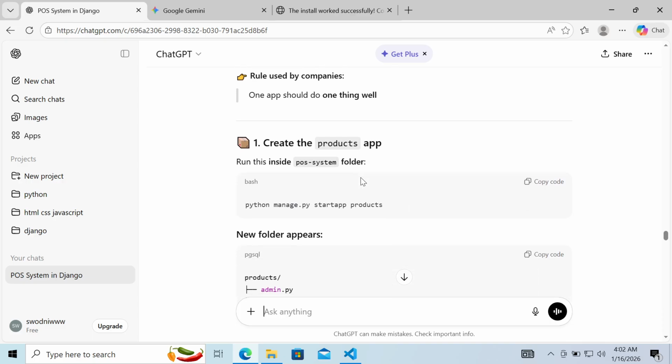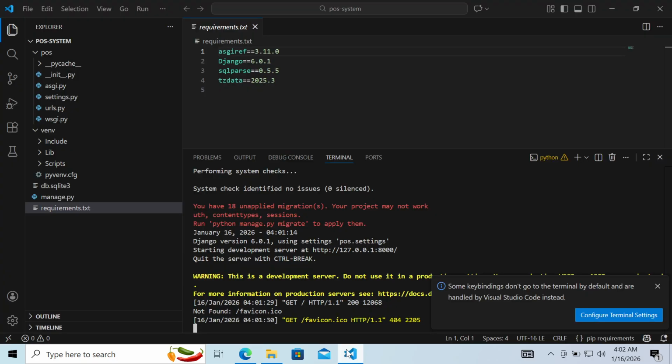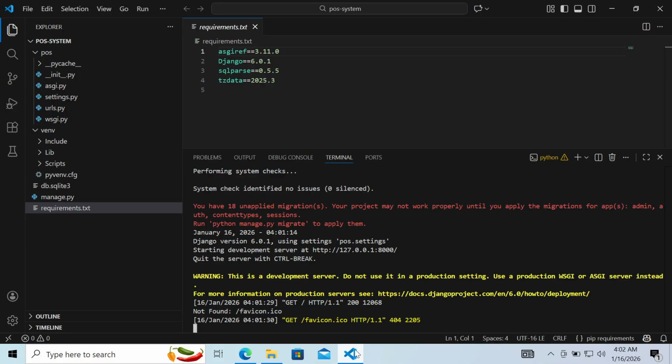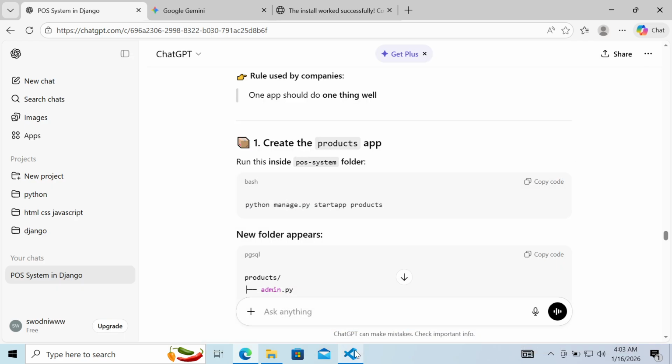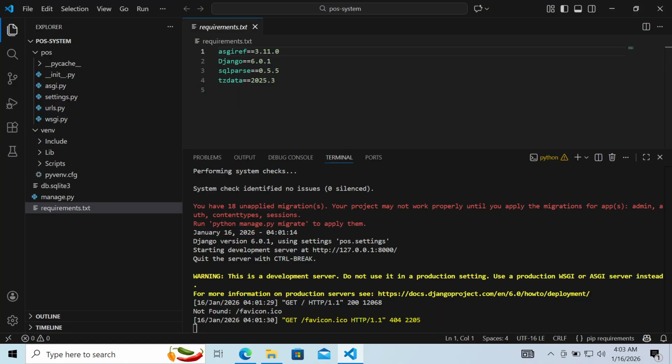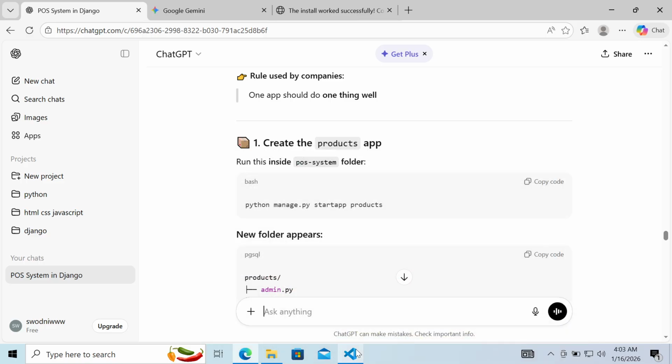First, we're going to work on the products app. Run this inside the POS system folder. Let me just see where we are. We are in the POS system folder, yes. Python manage.py startapp products.